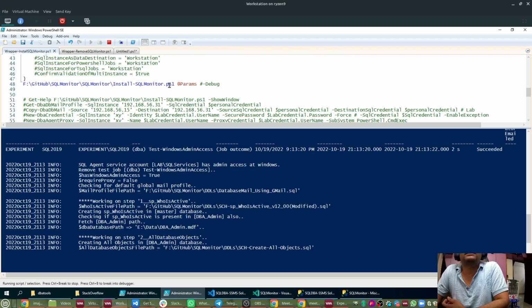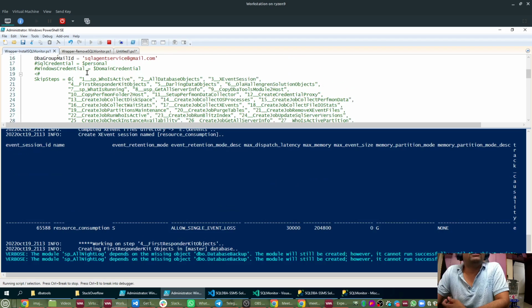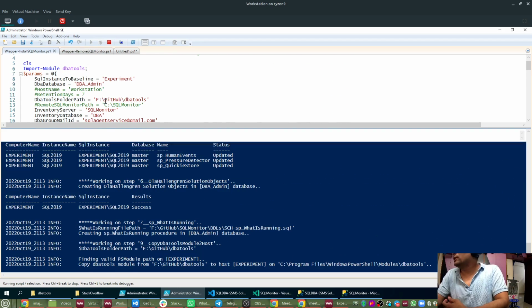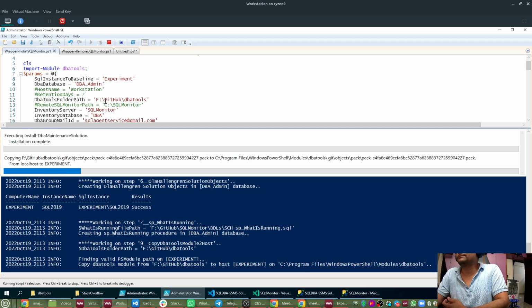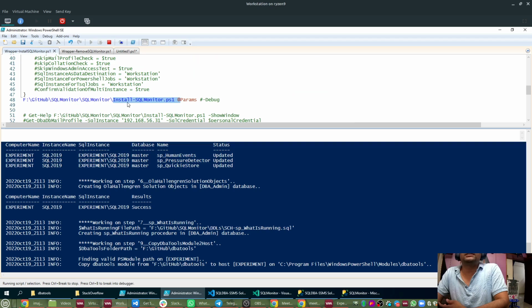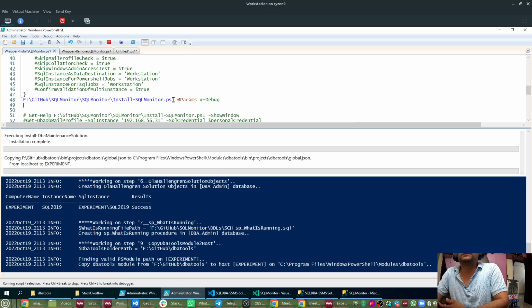If you remember, I told you the main script is install-SQLMonitor.ps1. What we are doing is calling this script with all these parameter values that we have defined here. If you want to baseline 100 plus servers, in those cases you can create your own wrapper script also. This wrapper script which I have provided you is just for your reference. The main script which does all the magic is this particular script.